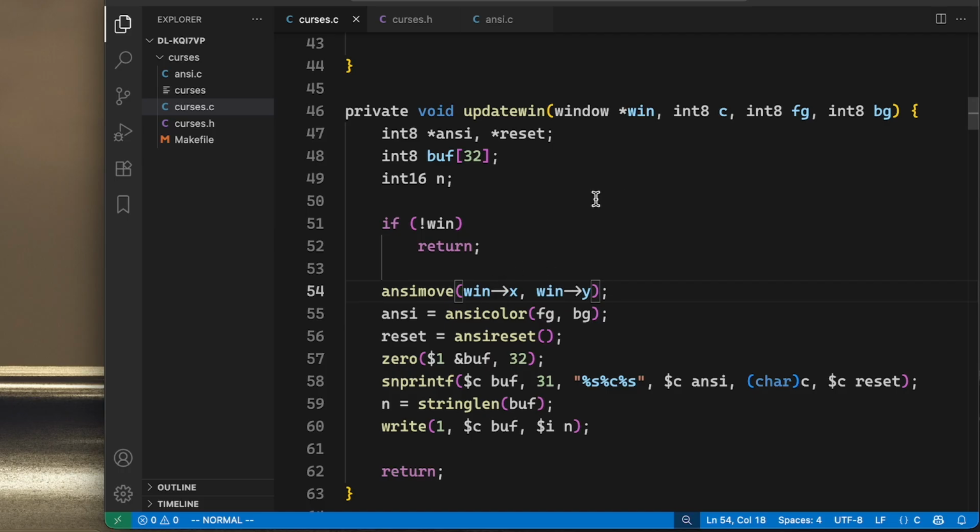But we don't actually want to move to the X and Y position, because here we are going through each and every one of them.